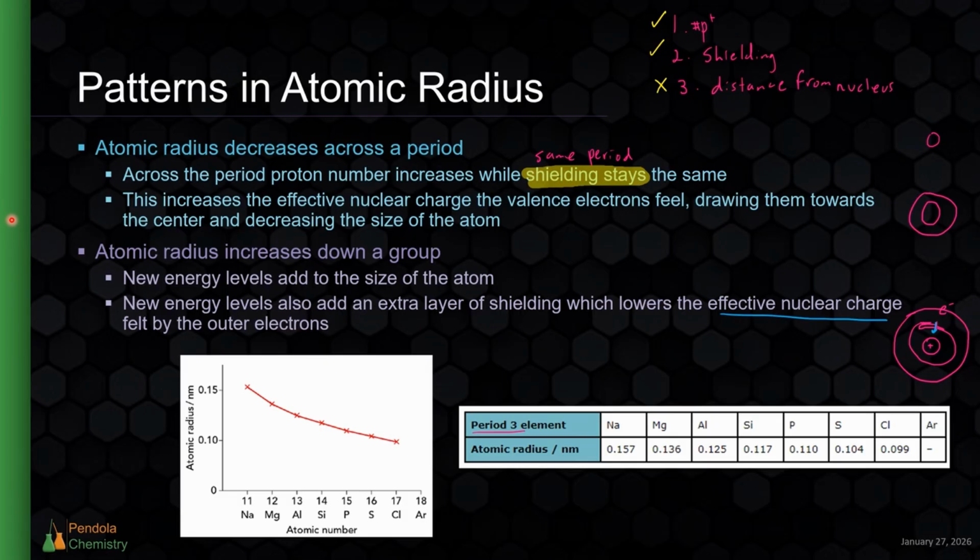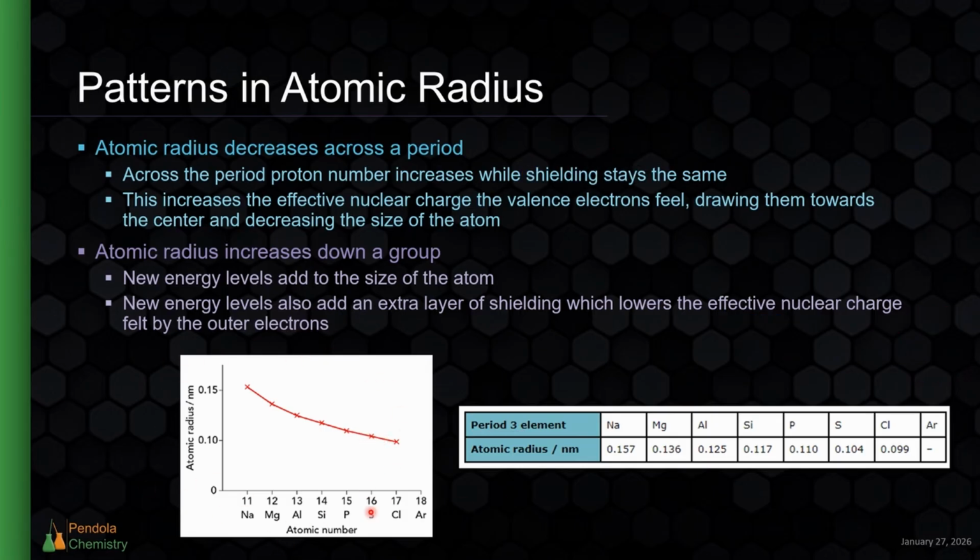Now, we do need to be able to read these kinds of graphs of this data. We can visually see here how the y-axis is the atomic radius and the x-axis is the atomic number. And as we go from left to right, from sodium to argon, across the period in the periodic table, we can see how those atomic radii actually decrease in size. And we can see that in the graph. So if we were to show this without the elements at the bottom, you should be able to see that all these elements are in the same period as their atomic radius decreases.